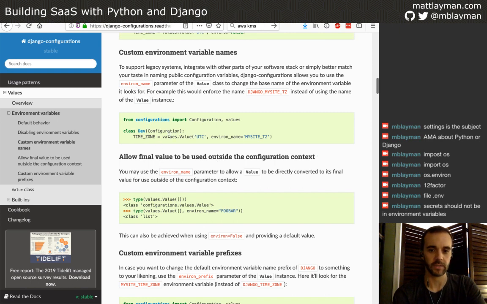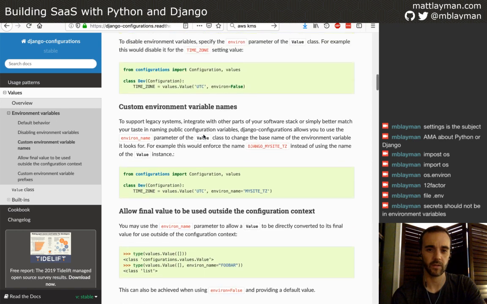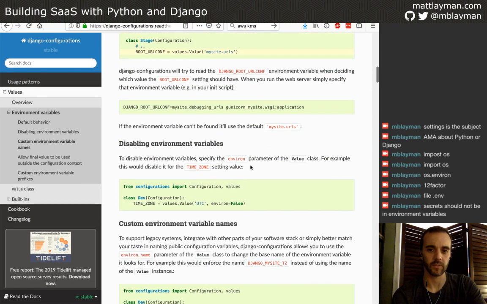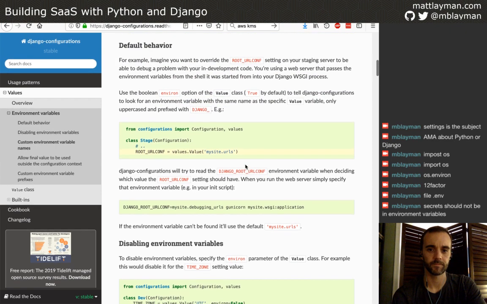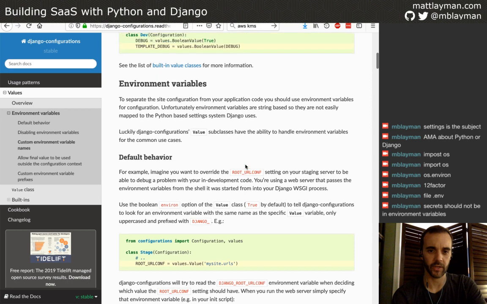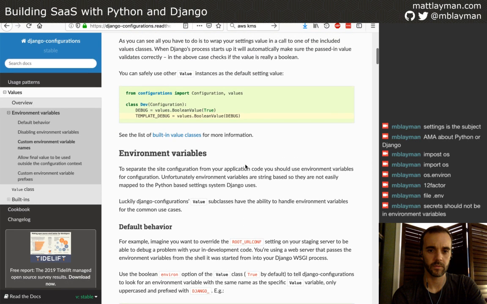Reading, yeah, I mean, okay. So it can read values from other places, it looks like, by using this value class that you can maybe override or change. And you set the configuration using the values.